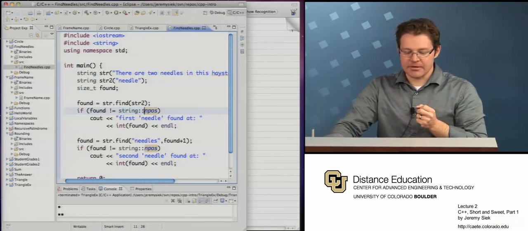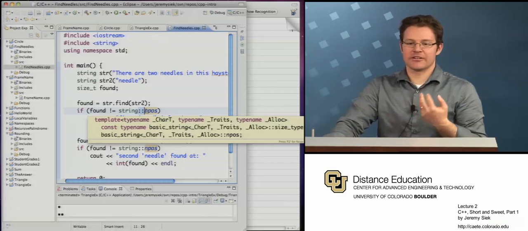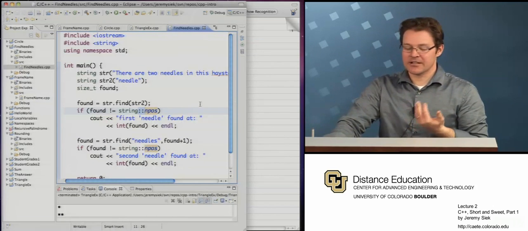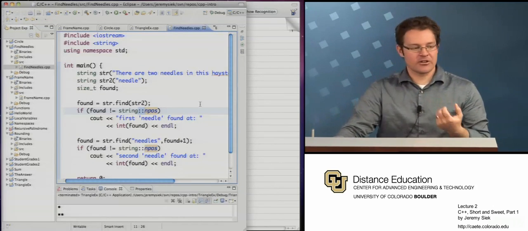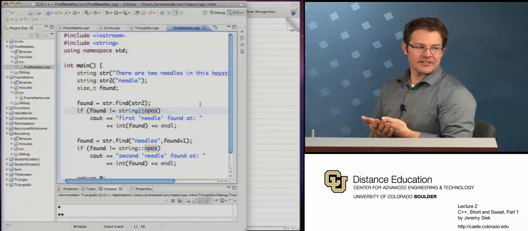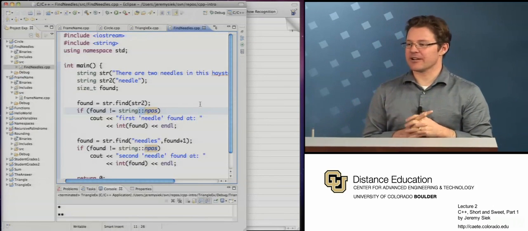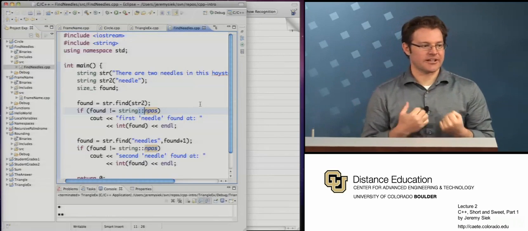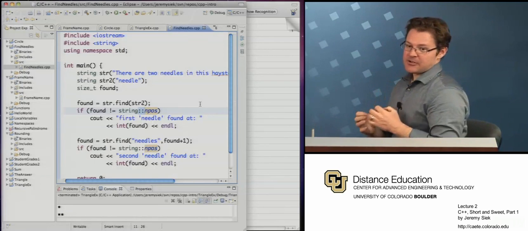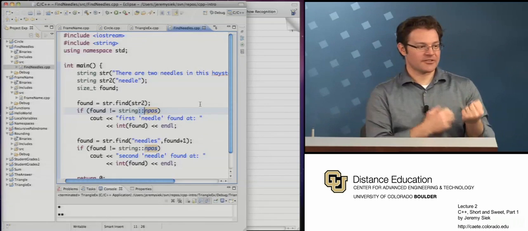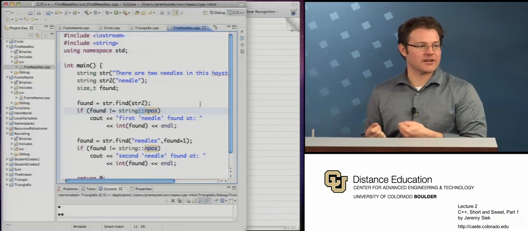Notice how we're accessing npos. It's again this double colon operator. Now you've heard that double colon is how you access things inside of a namespace. String is not a namespace, so you should be thinking to yourself, what's going on here? Well, it turns out that classes also act a lot like namespaces. Not completely, but in a lot of ways they act in a similar way. So npos is actually a variable declared within the string class, and this variable lives within the class. There's just one of these variables that exists for this entire program. You can create lots of different strings, there's still only one npos sitting there.